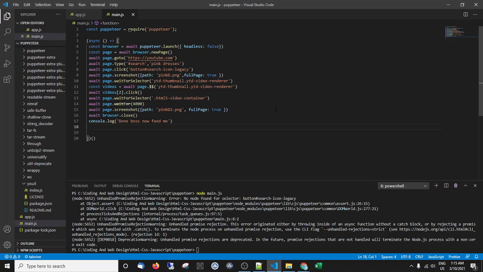We also tried to work with the reCAPTCHA. We've got it down. I know it's fine. We just need the service to be working, so we'll get back to that. And then we mucked around quickly with YouTube. We managed to go to YouTube, search for pink dresses. We clicked the link to a particular video, and we took some pictures of what we've done for proof of how good coders we are. You can show your mum, your girlfriend, your boyfriend, and they're going to be ultra impressed with your bot skills.